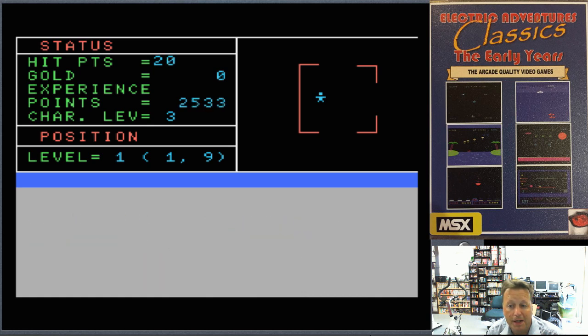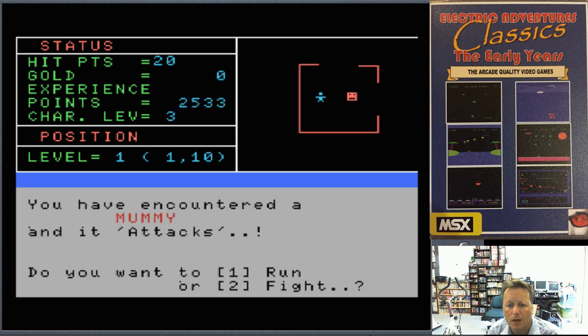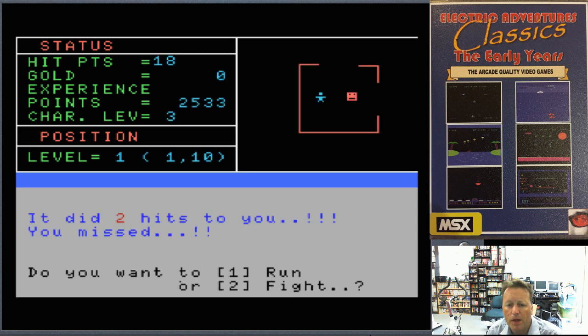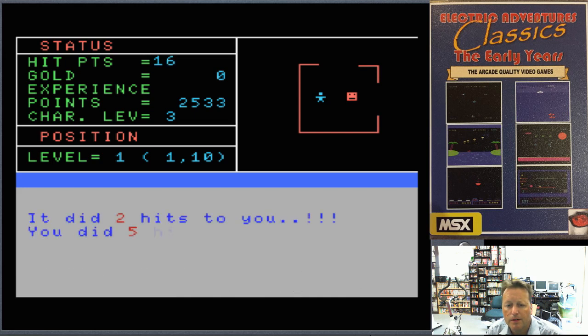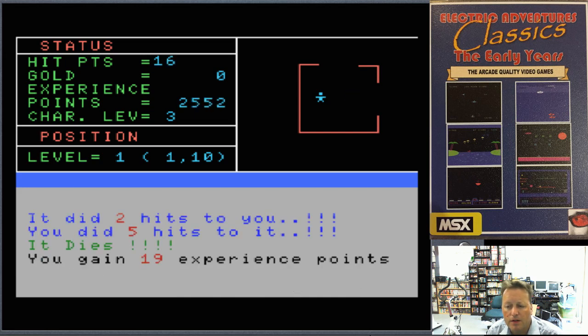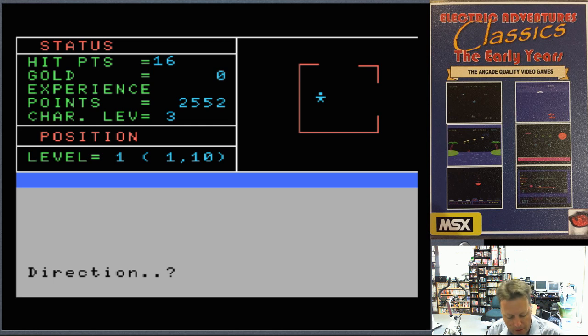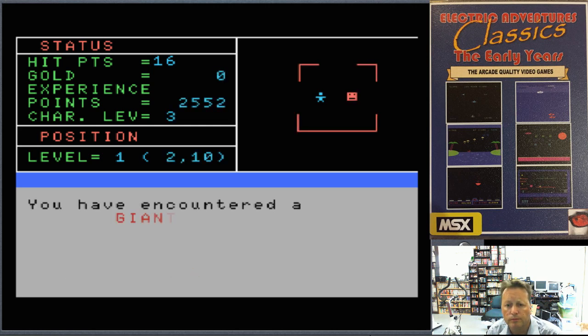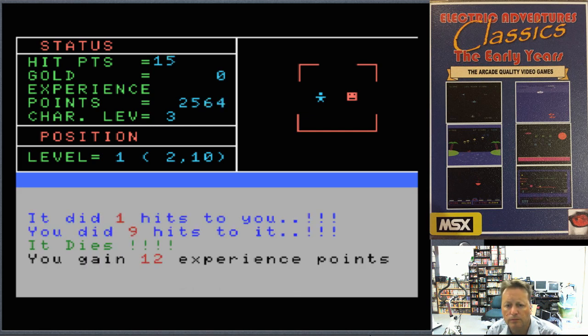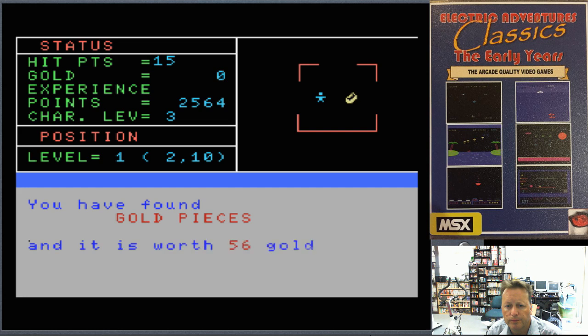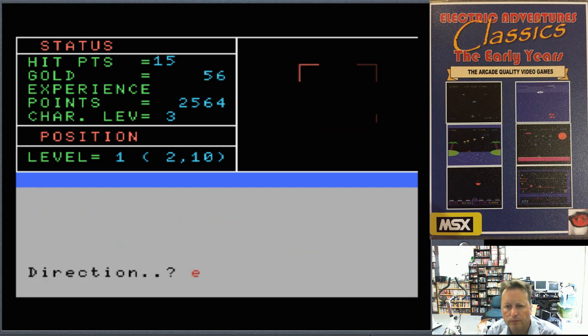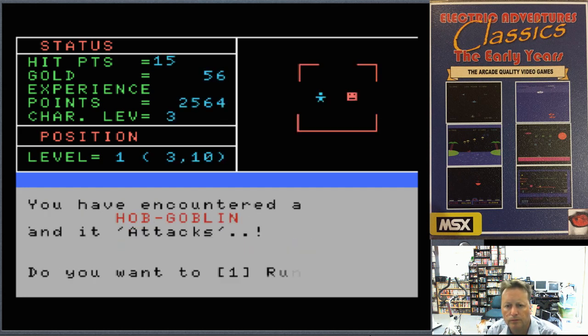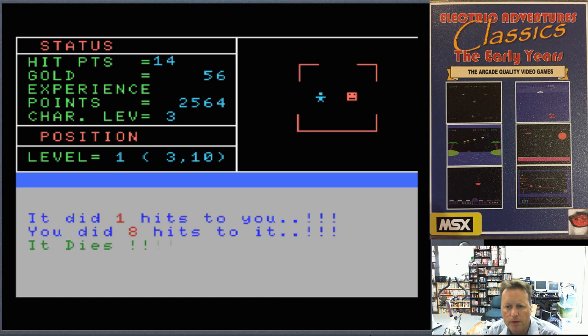We are definitely hitting harder now. A mummy. Made it to the bottom square of the maze. As I said, it is strictly a square maze. So. Sure, we're doing all right. Encountering lots of monsters.